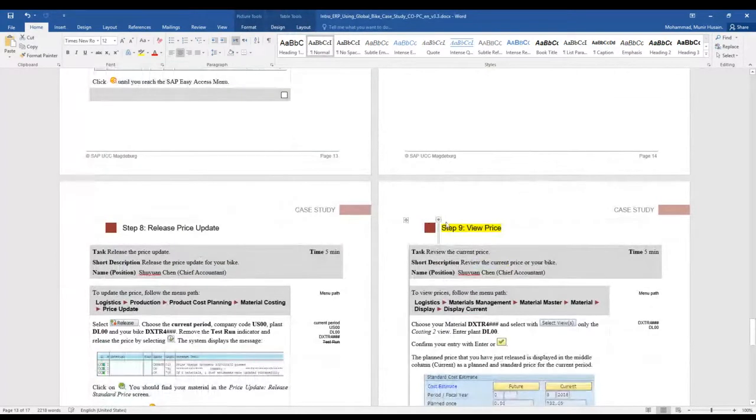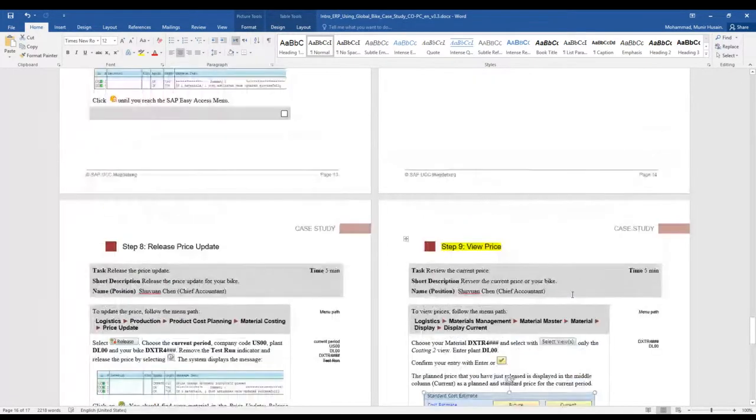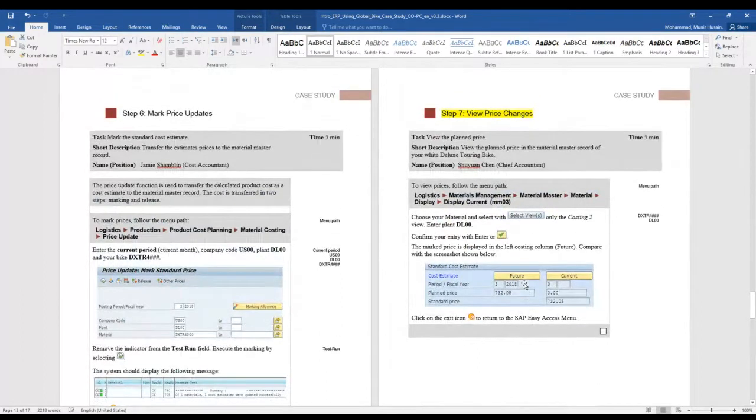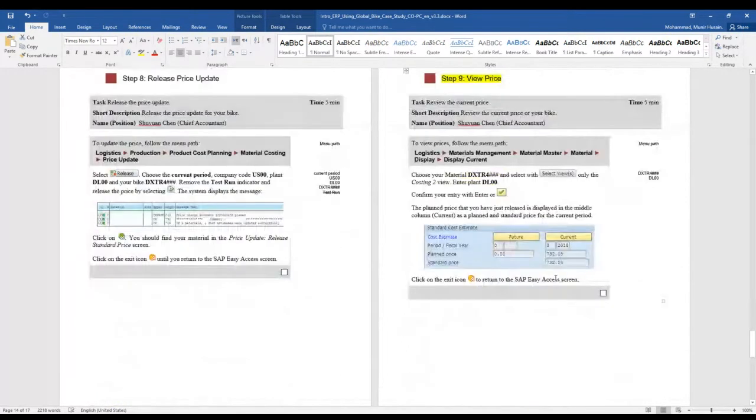After you complete step number 8, when you look at step number 9, now it becomes your current cost, right? It becomes the current one. But if you see here, before it was in future, the same thing. This is now I will show you in my case. You'll see this one now instead of future, it should be current. This is how it should look like.